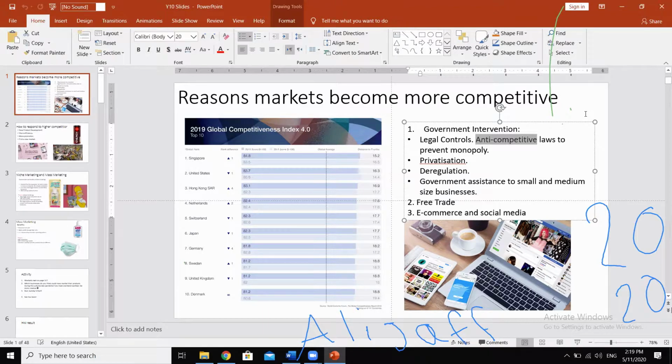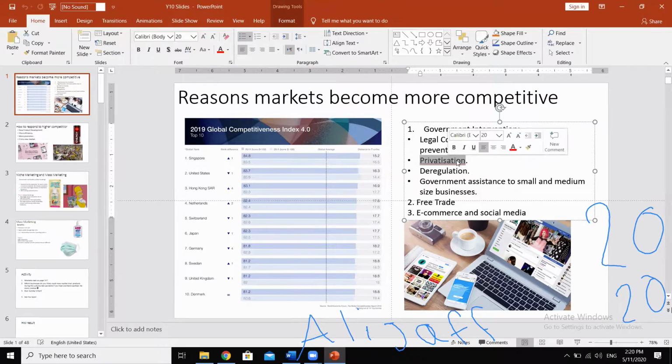Okay, so if they do, then competition goes up. When competition goes up, it impacts businesses, sales, and profit. It's something that you have to pay attention to as a business owner. If competition is high, you have to try more. You have to spend more money on advertisement, for example. So you have to know how to respond. That's why, as a business owner, you always have to keep an eye on the market and the politics of the country as well, because these things do impact businesses.